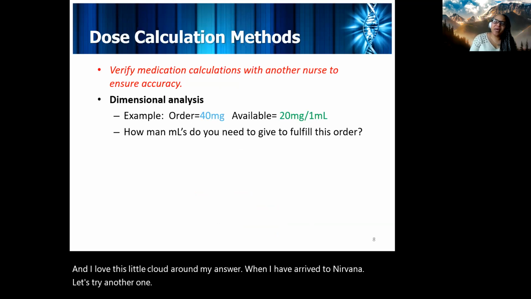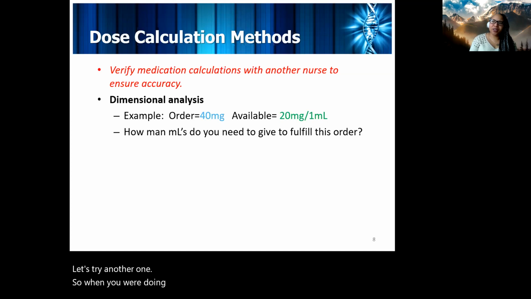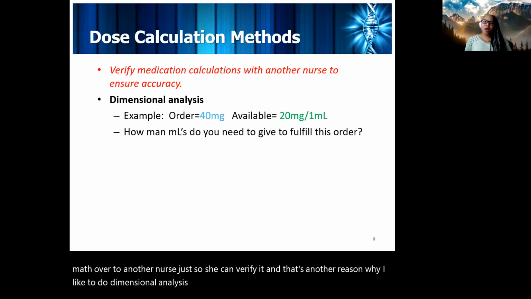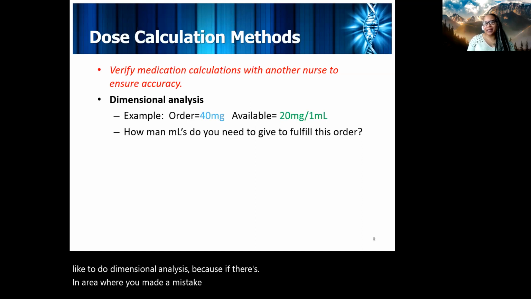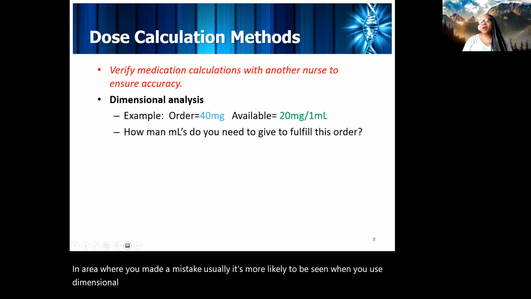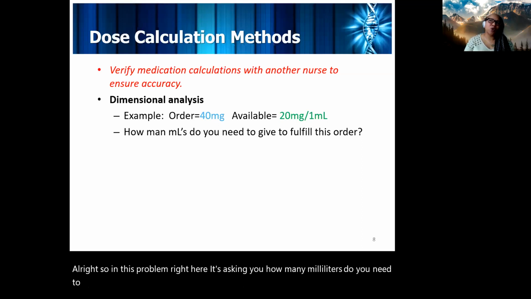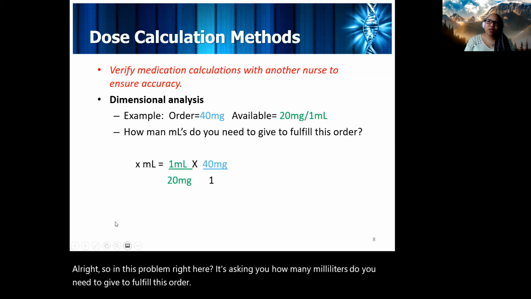So when you are doing medication calculations, be sure that you are taking your math over to another nurse just so she can verify it. And that's another reason why I like to do dimensional analysis, because if there's an area where you made a mistake, usually it's more likely to be seen when you use dimensional analysis. All right, so in this problem right here, it's asking you how many milliliters do you need to give to fulfill this order?